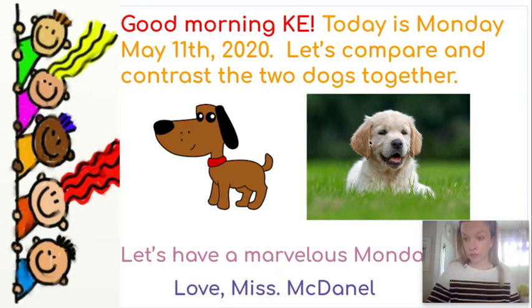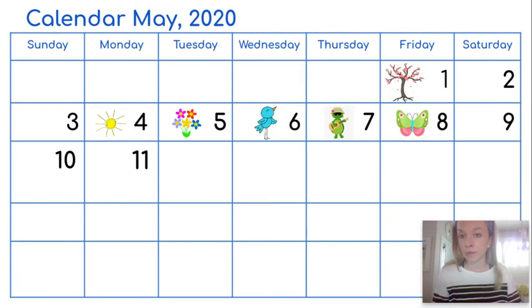If you have anything else that you can think of, then you can write that down if you're making your own Venn diagram also. But otherwise, I think we got a good amount of comparing and contrasting done with these two. We figured out a few things that make them different from each other and then a few things that make them the same. So we did a pretty good job. I think we can move on to the calendar.